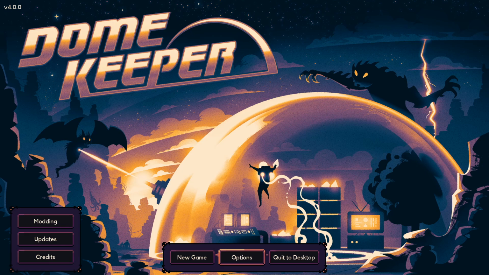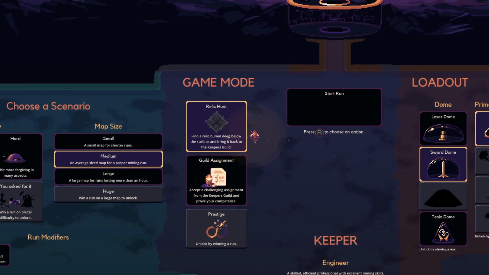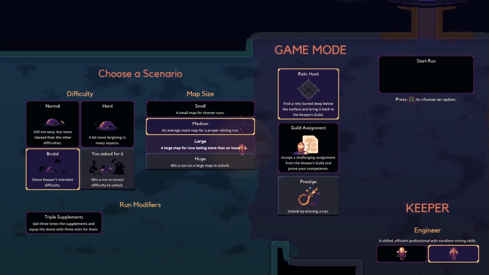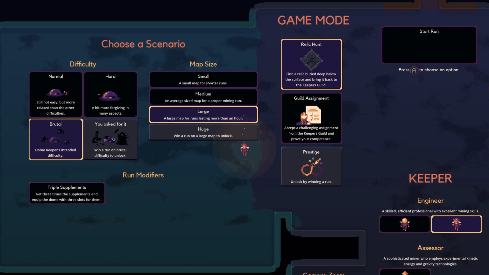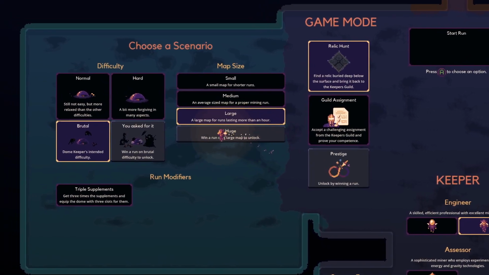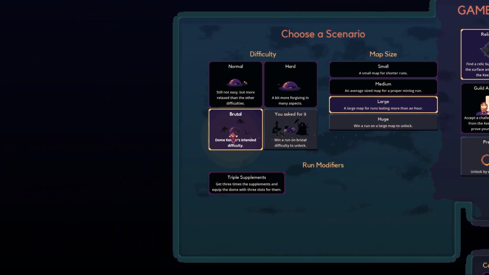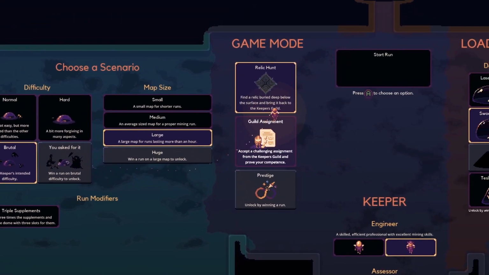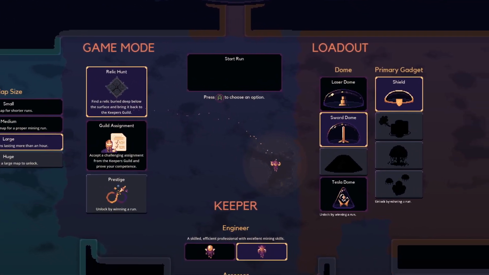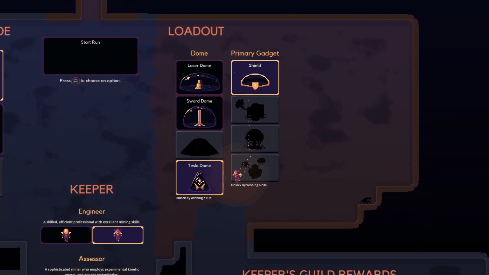And we got ourselves a new dome. So let's go back to Relic Hunt. Let's try large. It's a bit late, but let's see if we can upgrade to huge. And let's do brutal. Is that dumb? I don't know. We're going with the Tesla dome. With the shield.